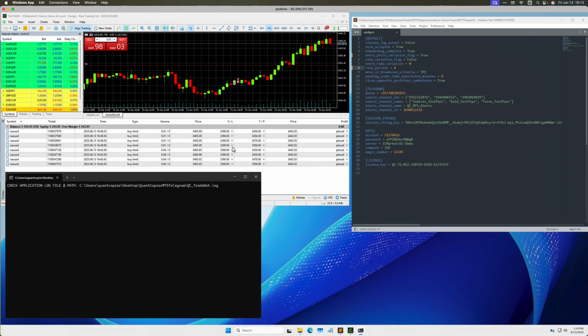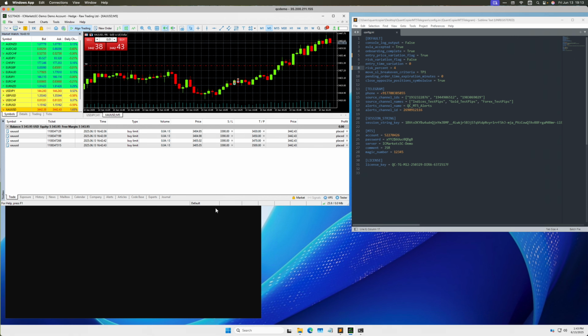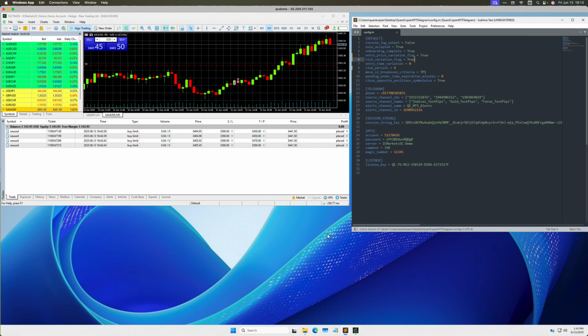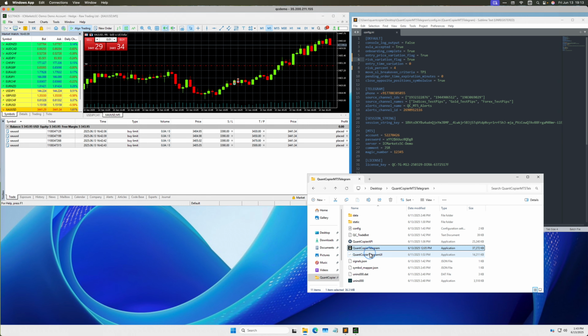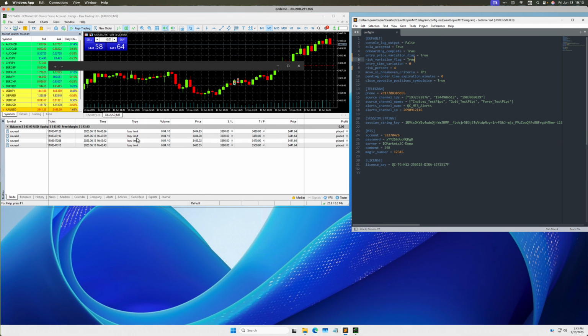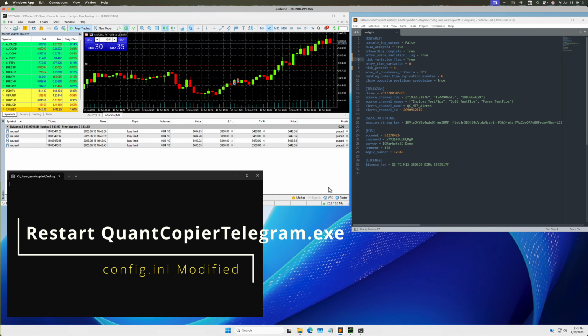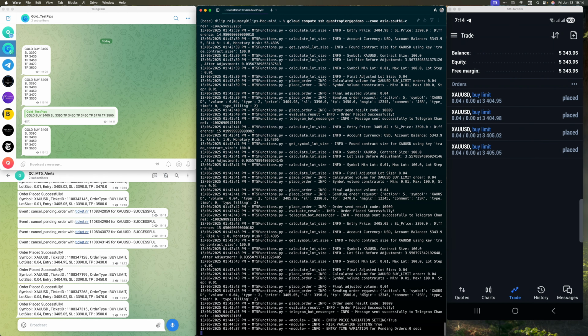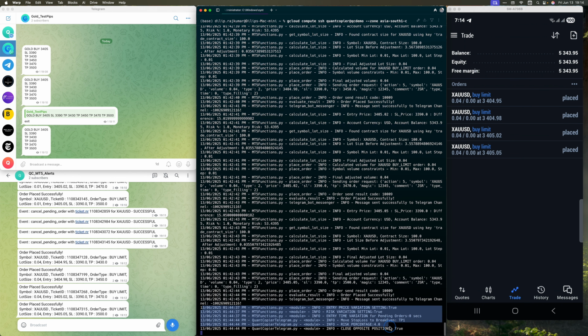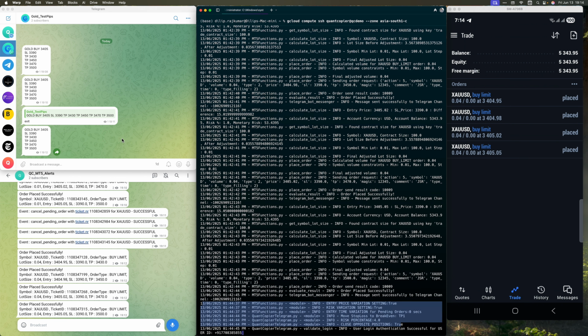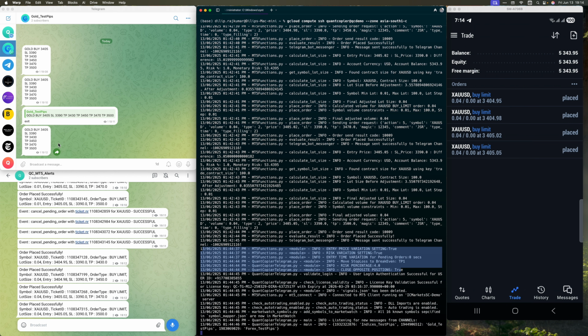When we set risk variation flag equal to true in config.ini, it produces a small variation in the lot size for each position taken for the incoming trading signal. For example, if our risk was set at 4%, we can expect to see a variation of 4% plus or minus 0.075 for the new order that's executed.